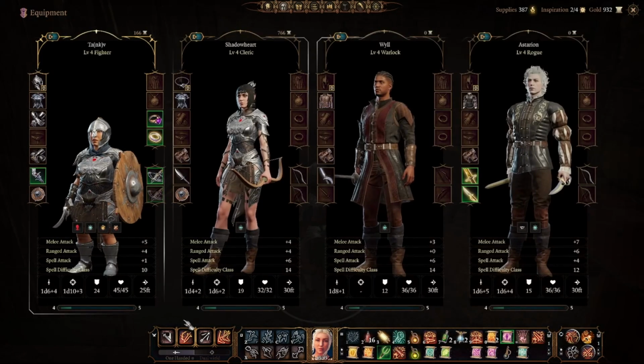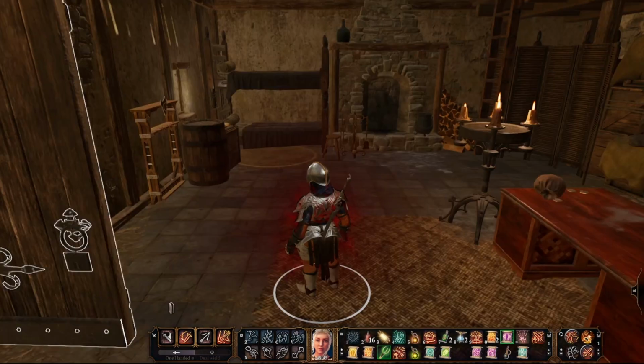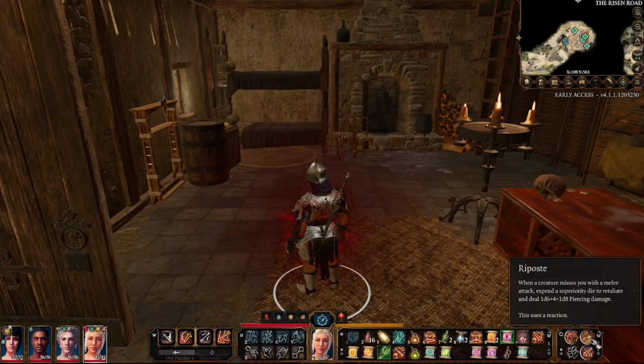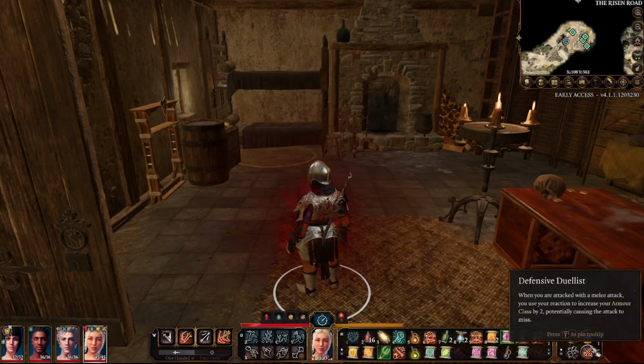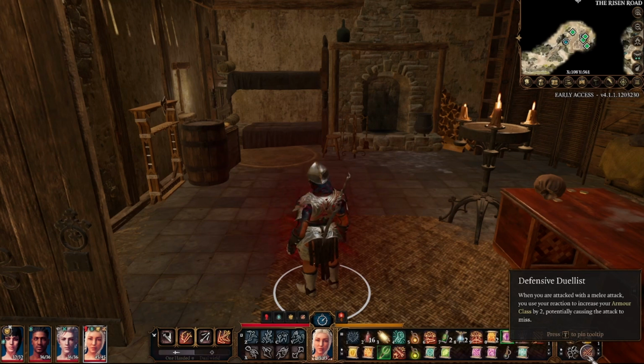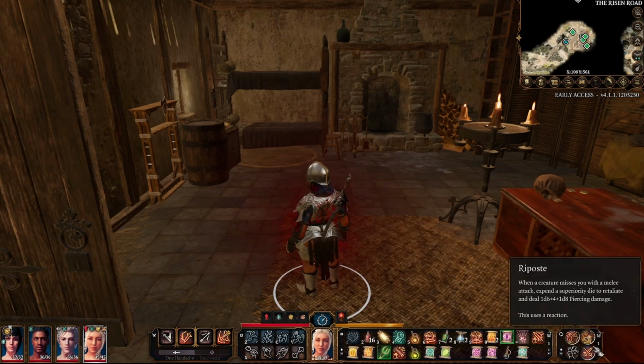Practically how this works is it increases our armor class by 2 until we're hit with an attack, at which point the status disappears. We've also got Riposte, we may as well have them both going because I'm fairly sure the attack misses, Defensive Duelist goes down, and then it uses a reaction to put up Riposte. I'm not sure that Defensive Duelist uses up the reaction until after the enemy's attack.